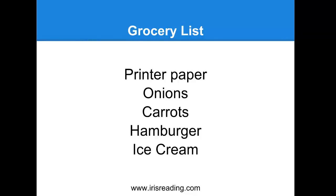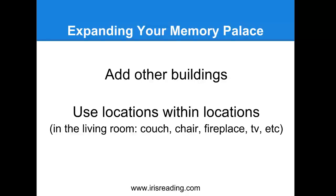The memory palace works so well because humans are very good at spatial memory and remembering visuals. It allows you to use familiar locations to cue yourself to remind you of things you need to recall. This system alters the way you remember things in a very effective way because the locations are organized in a very natural order - one memory easily leads you to the next, dragging with it whatever information you attach to that location. You can enlarge the system by adding other buildings that you know very well - someone's house, your office, your school, or any other location that's easy to recall.